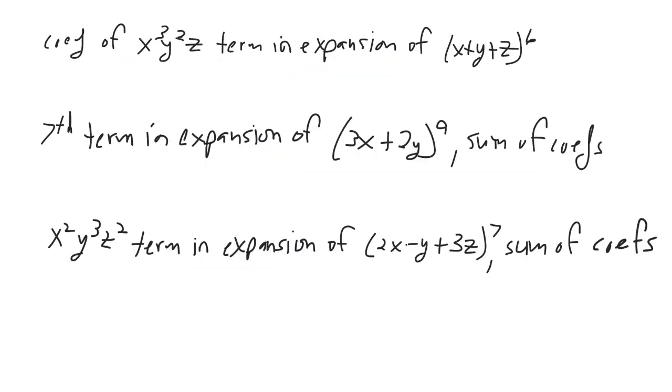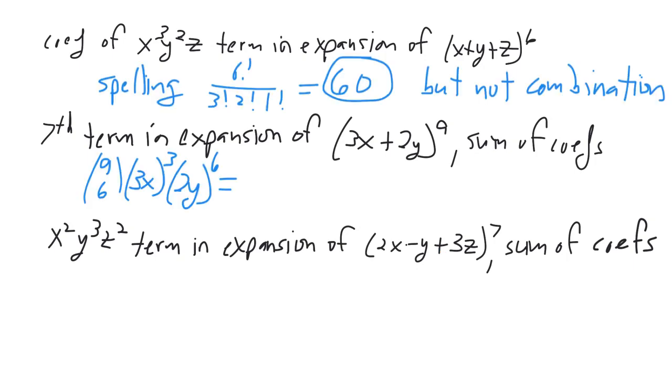In these three questions here, one of them pertains to a binomial expansion with two parts, and two of the questions are about multinomial expansions. That would have more than two parts, so in this case it's 3 parts, but it could have 5 or 6, however many terms would be on the inside. It would be a multinomial.